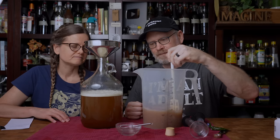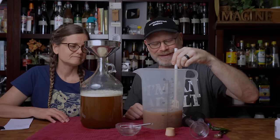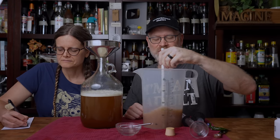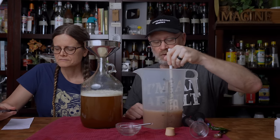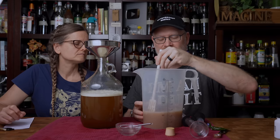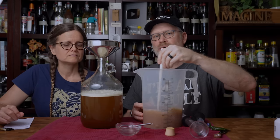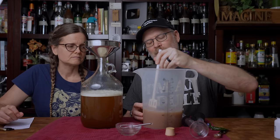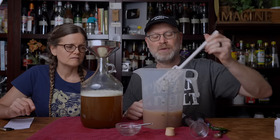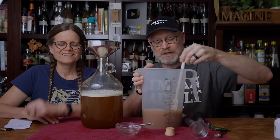Now you might be wondering, where's the peaches? That's the backwards part. We put them in later. Don't worry. It's not gonna be peach juice either. No peaches. Actual peaches. I have found or learned or been told by several people that using fresh peaches or frozen peaches in the instance that we're doing actually is the way to go versus using peach juice or concentrates or anything like that. So that's the way we went. You notice I threw the yeast in here too because I want to mix it through. I want to make sure everything is homogeneous, and it's not. See, there's chunks and stuff everywhere, and yep, that's why we mix.